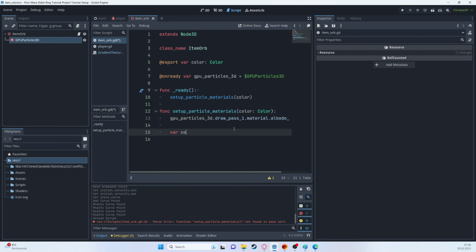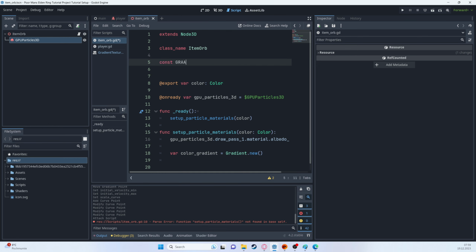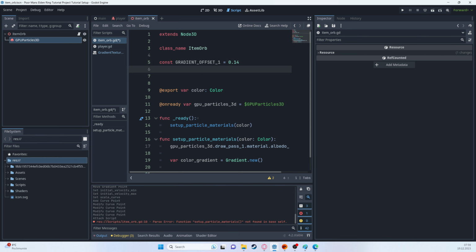So let's do this. Color gradient is equal to gradient new. And then I will define the points that I would like to manipulate. So this is const gradient offset 1 is 0.14, and then gradient offset 2, which is 0.68.